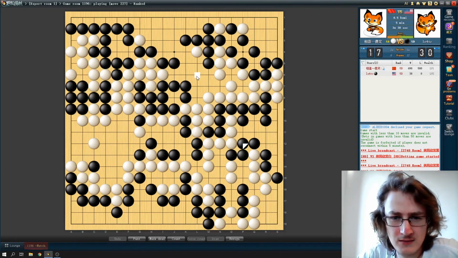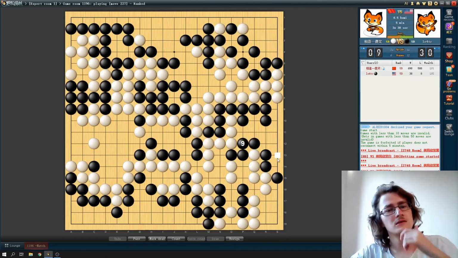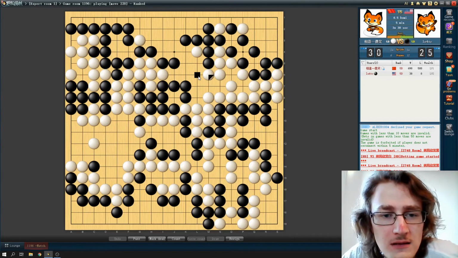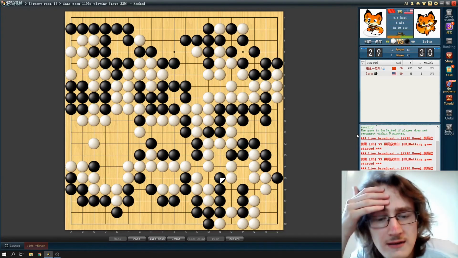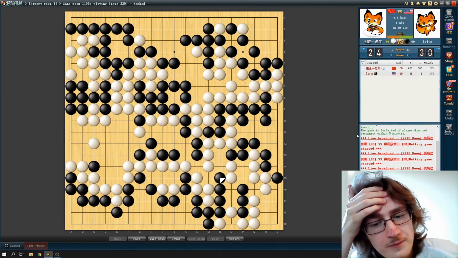This is probably not good since I can push Atari, but then he can. 9, 8, 7, 6, 5. Okay, kind of a compromise. I don't want to take the ko right now since he has ko threats here, but maybe I want to do this. I'm gonna try it. Gains me a point or two in Santa, I'm pretty sure.